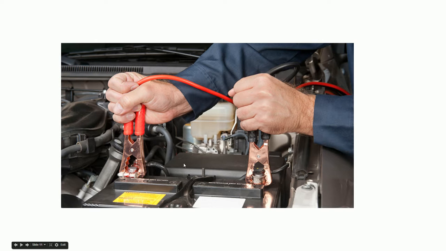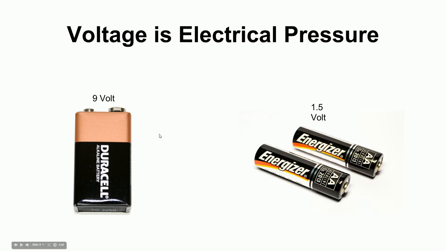Here's a slide that shows a 9 volt where they've ripped it open. You can see inside there's actually six small batteries. They're actually smaller than AAAs in there. If you stack them end to end, they actually add. So 1.5 volts on each battery, but there's six of them. So you go six times 1.5, that's how you get your 9 volts. How big is a volt? Obviously, you've probably held a battery like this between your fingers and didn't really feel anything. Even with a 9 volt, you've been able to touch these. You can even lick them if you've probably tried that before. So 9 volts is not going to really hurt you.